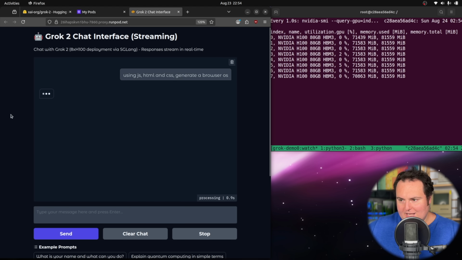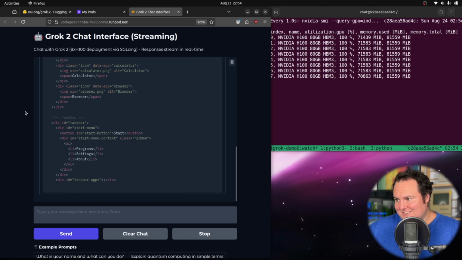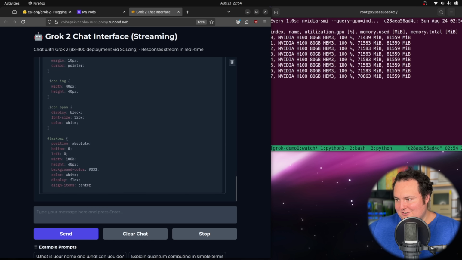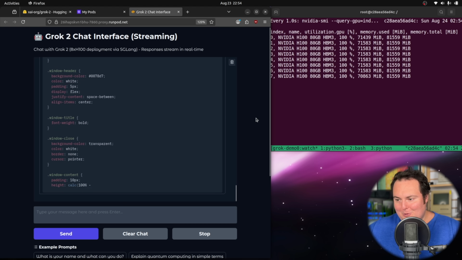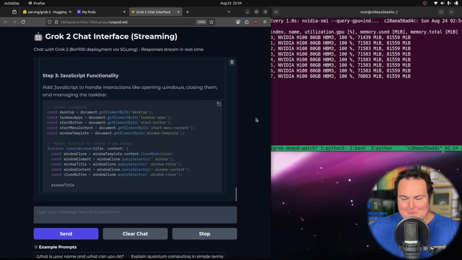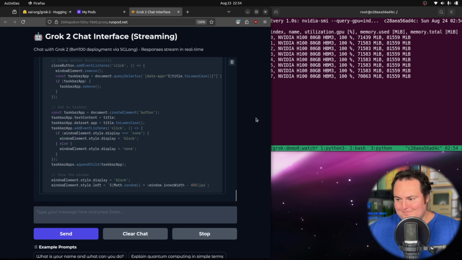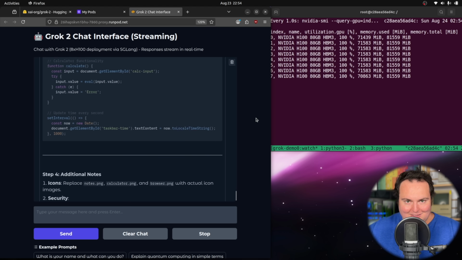And we can see that it will actually stream the response here, so we'll see it happening in real time. With the token speed still, it's just fantastic, considering that we're using this much VRAM, and we can see GPU utilization has spiked to 100% across all 8 of these cards. And just from what we're seeing here, this script is going to be a bit more intricate than the previous generated one, which was maybe done wrong by me having the maximum response length set far too low.